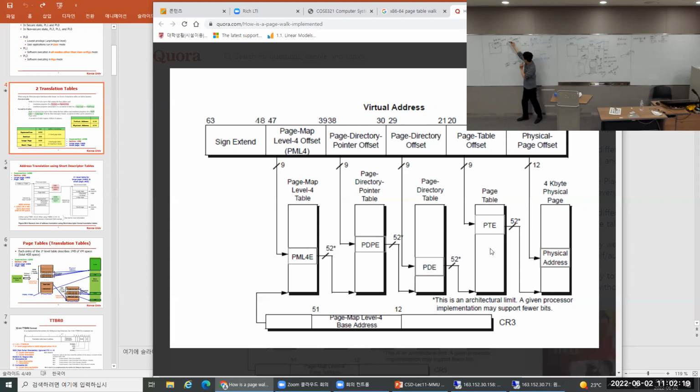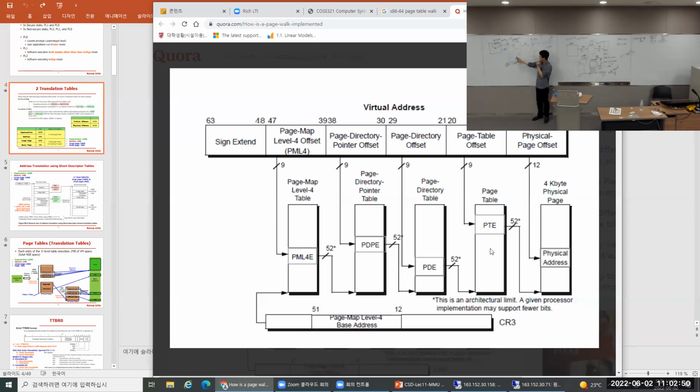Then 256 terabyte virtual space, so multiply these two. The first entry provides translation information for the first 512 gigabyte, and the second entry provides translation information for the second 512 gigabyte.